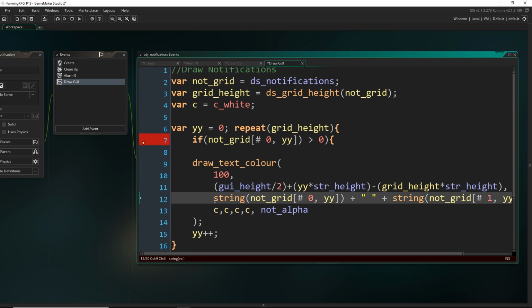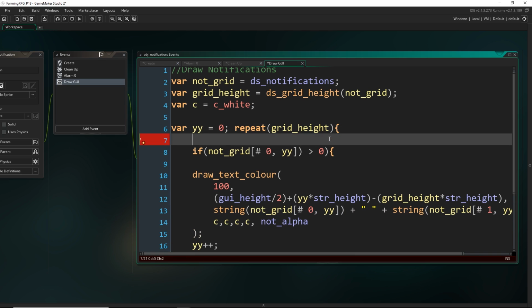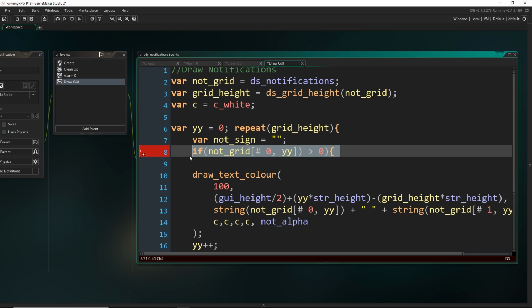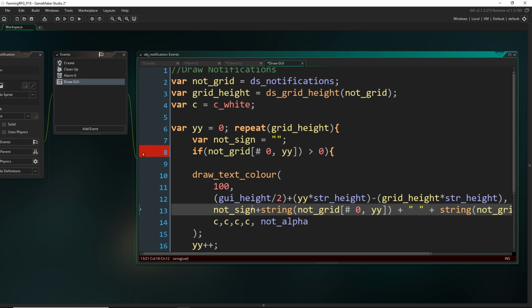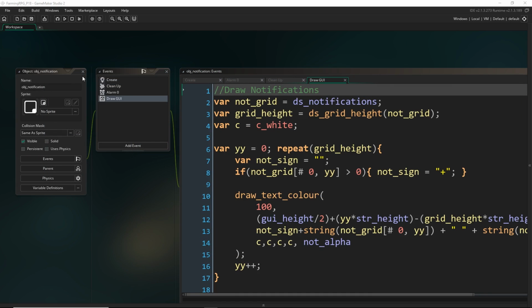And I'm going to do this in the form of a variable. So I'm going to create a variable here called notification sign. Right, so by default, I'm just going to make this an empty string. And we're only going to change this if we find this to be true. So in the case that it's negative, we're actually going to add this to the string, but of course, it's going to be adding nothing. So nothing's going to change. But if this is a positive number, then we're going to change notification sign to be a plus. All right, and let's just be careful with our brackets here. So it's complaining and we've got an extra bracket. There we go. All right, so we are done with the notifications.